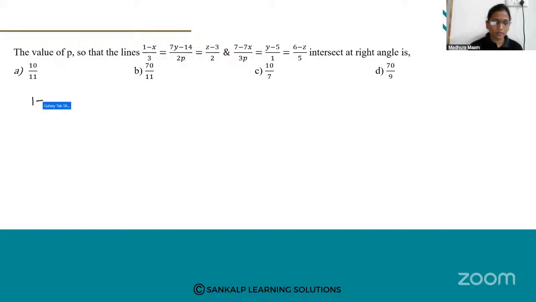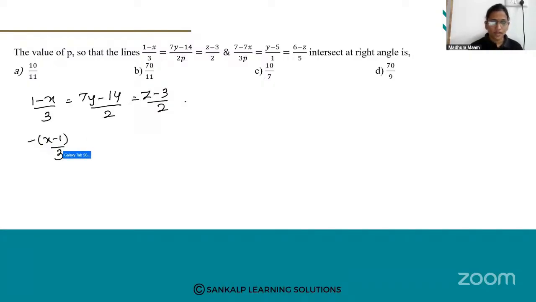ಫಸ್ಟ್ ಈಕ್ವೇಶನ್ ಇಸ್ 1 minus x by 3, 7 minus 7y by 2, and this is z minus 3 by 2, ಕರೆಕ್ಟಾ? ಓಕೆ, ಸೊ ಫಸ್ಟ್ ಫ್ಯಾಕ್ಟರ್ ನಲ್ಲಿ x ಮುಂಚೆ ಬರಬೇಕು. ಹಾಗಾದ್ರೆ ನಾನು ಇದನ್ನ ಯಾವ ತರ ಬರಿಬಹುದು? ಈ ತರ ಬರಿಬಹುದು, ಕರೆಕ್ಟಾ? ಇಲ್ಲಿ ಏನ್ ತಗೊಳ್ಬೇಕಾಗುತ್ತೆ? ಕಾಮನ್ ಆಗಿ 7. ಯಾಕೆ? ಕೊಯಿಫಿಷಿಯಂಟ್ ಆಫ್ y ಶುಡ್ ಬಿ 1. ಓಕೆ, ಇದು ಕರೆಕ್ಟ್ ಇದೆ. ದಿಸ್ ಇಸ್ ಇನ್ ದ ಫಾರ್ಮ್ ಆಫ್ z minus z1. ಫೈನ್. ಈಗ ಮತ್ತೆ x ಗೆ ನಮ್ಗೆ ಹಿಂದೆ ಮೈನಸ್ ಬೇಡ.